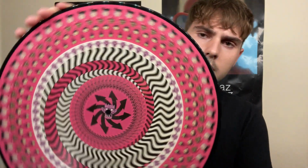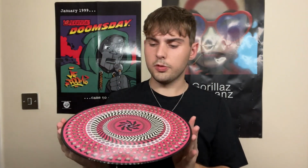It's a little bit out of left field. I think this is the first time Gorillaz has done a Zoetrope before, and it seems to be a little bit of a trend. I've seen a lot of other artists going with this sort of Zoetrope style. And yeah, there it is. Oh, one small correction. I actually think it was called Blood Records. This wasn't Assai Records. It was Blood Records that I got this from.